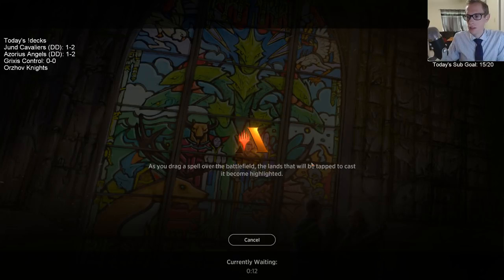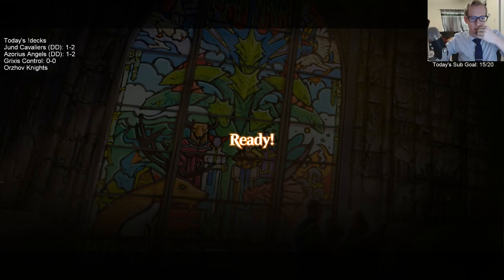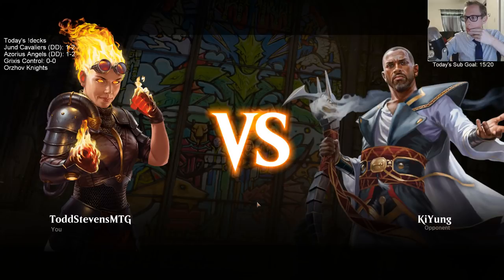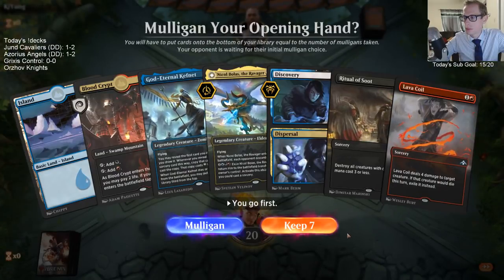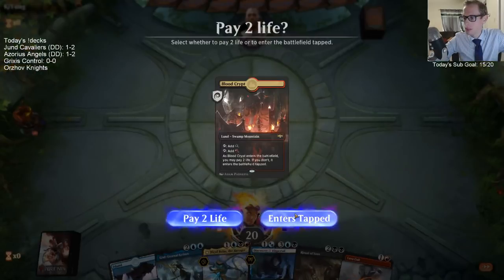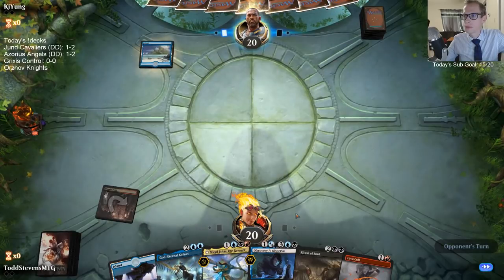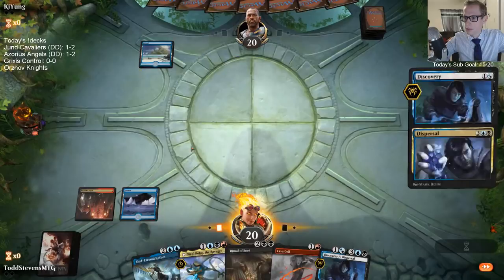All right, Grixis Control. Let's see how this works. I'm pretty excited about this one. All right, here we go. Pretty good looking hand. Really like this Discovery to help us hit the land drops. I just gotta play slower.